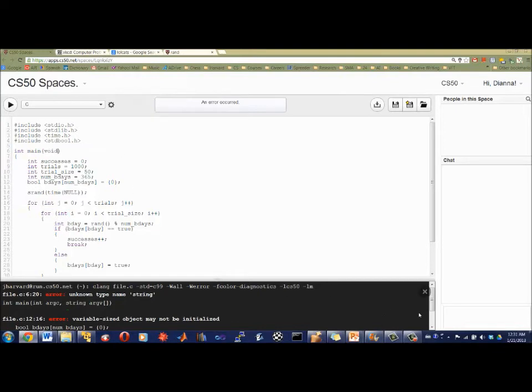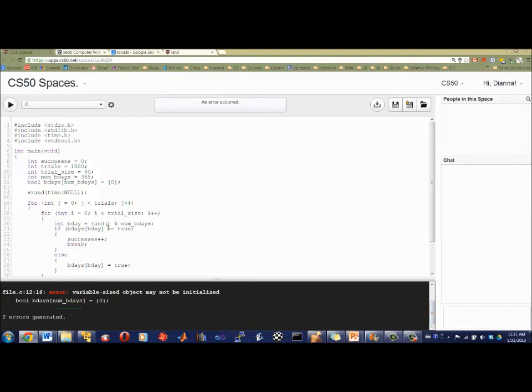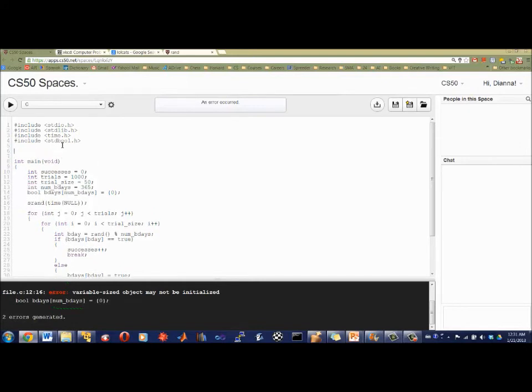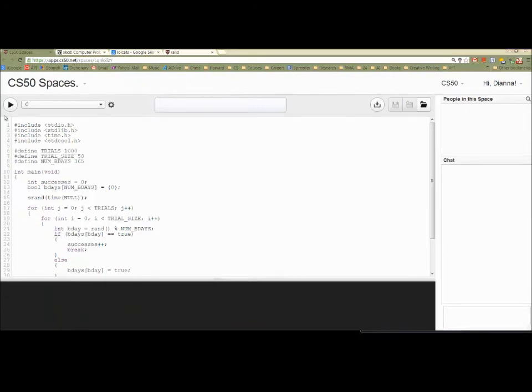The second error seems to be coming from the fact that the compiler doesn't like using a variable like numBdays to define the size of an array. So I think what we will do here is copy the format of our pset3, the scramble program, and put all of these constants as definitions, or #define preprocessor directives. Okay, so this is the code with the correct define statements. Then we've also made the corrections in the lower code here.